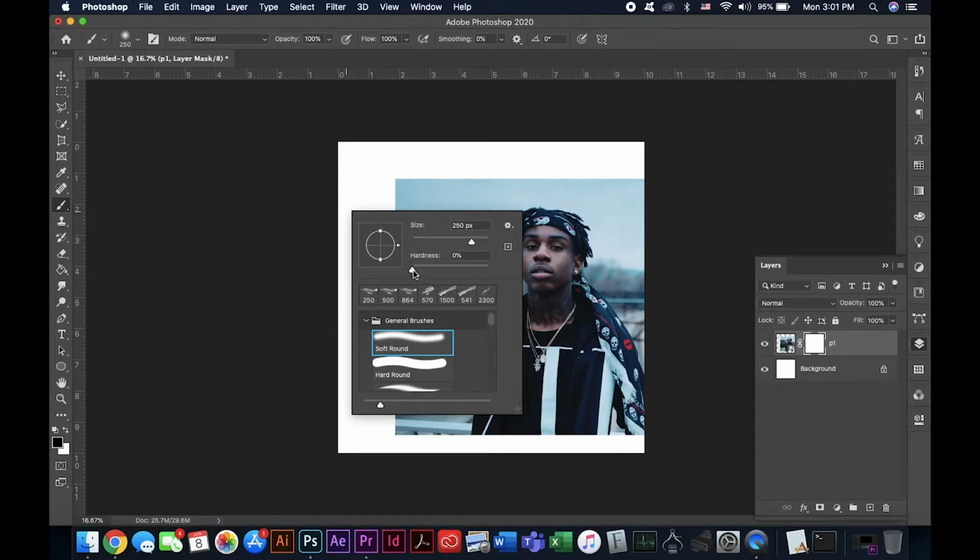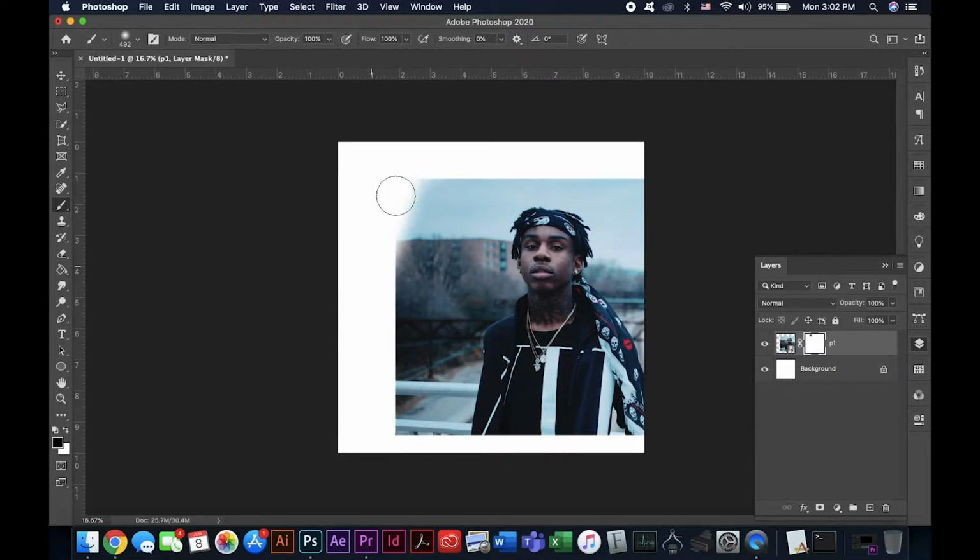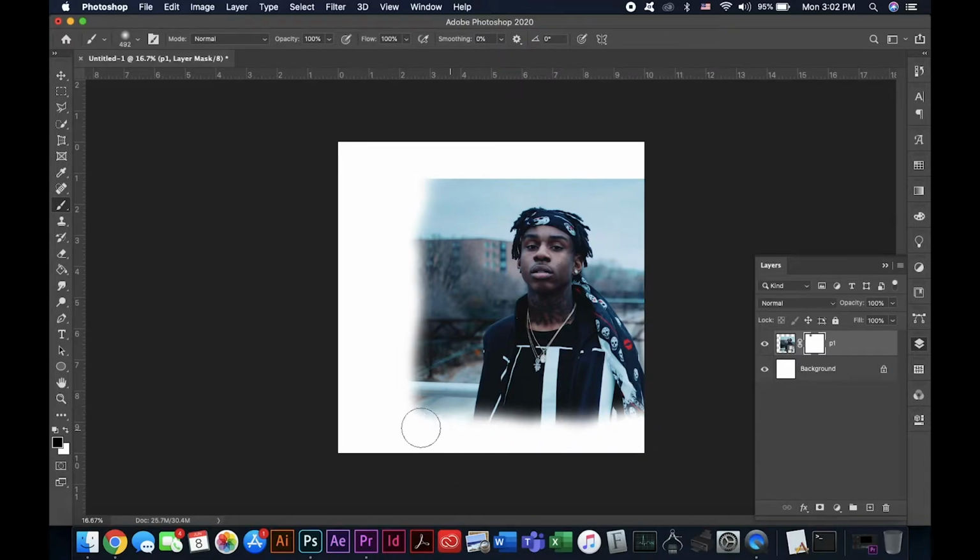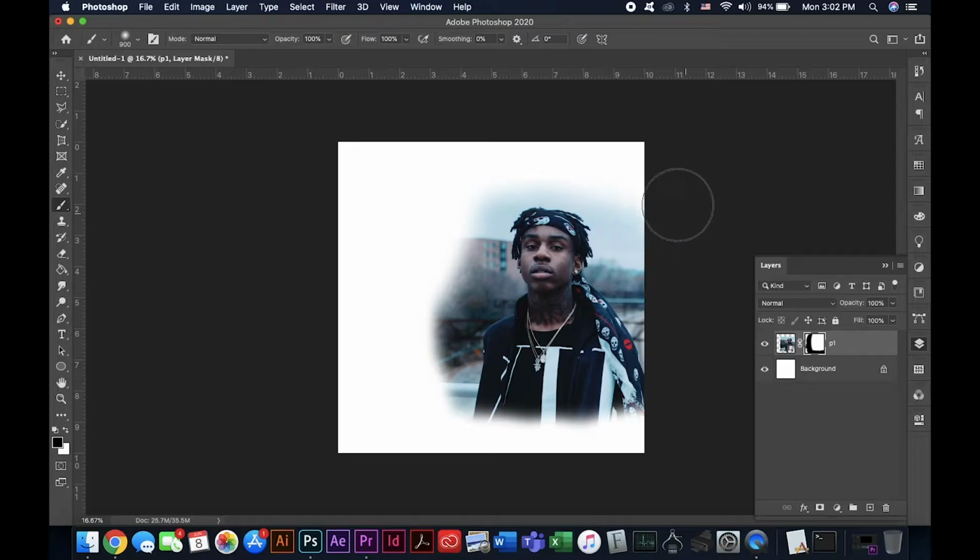Then you want to turn the hardness down all the way. Turn this up a little bit. I'm not gonna really get into the command keys yet, but you could fade it. Just fade it. You could select the subject too, with the selection tool.